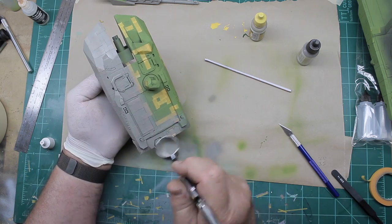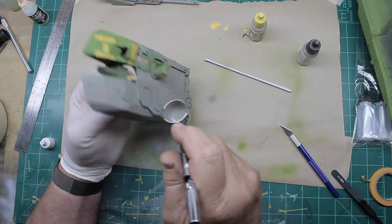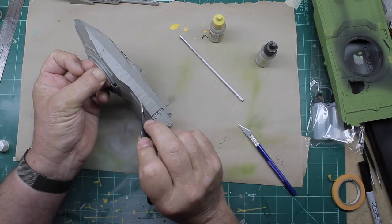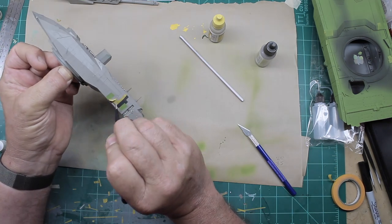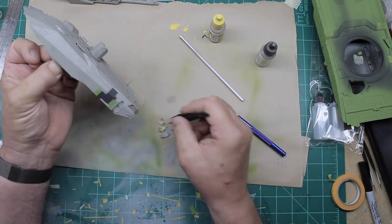But I did the normal four directions, hitting it from all sides to make sure I got in all the crevices and angles, and then let it cure for a short period of time where it wasn't totally dry, but it wasn't wet, and then quickly got the tape off so that I wouldn't get any of the ridges you'll get a lot of times from doing the masking.